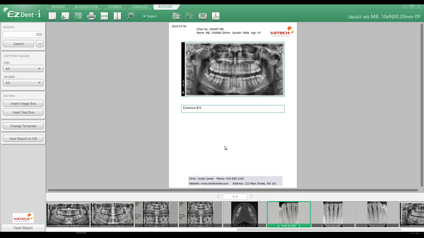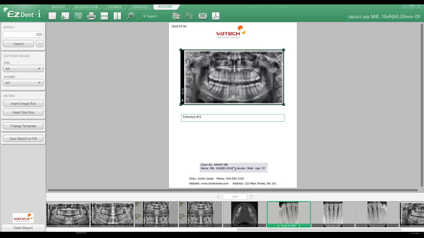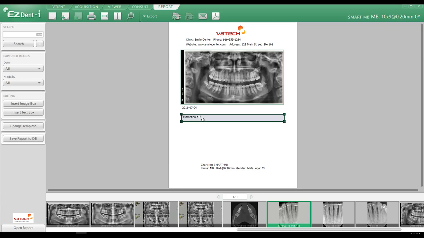All of these can be changed as well to customize based on your own personal preferences, such as moving the patient information to the bottom of the screen, moving the logo to the center of the screen, reformatting the size of the logo and repositioning, as well as moving the image down, as well as the text box along with that image. We can then take the image information as far as the office, address, name, clinic, and so forth, put that underneath the logo, and then perhaps put the date of our report below the image itself. Once we customize all this here, we can save it this way here, and then also have the ability to print it out along with our report.